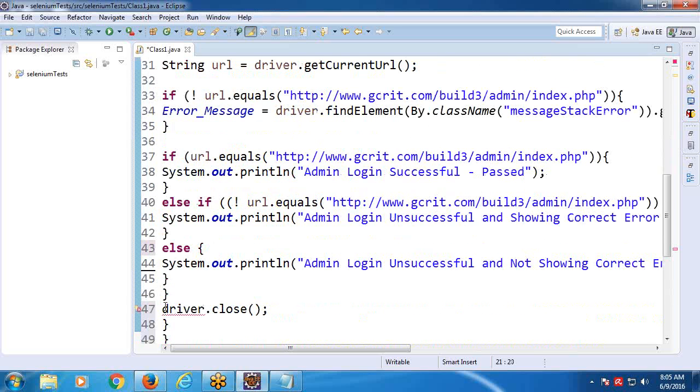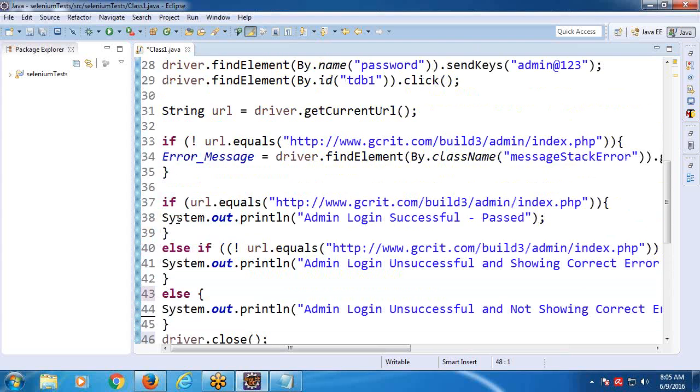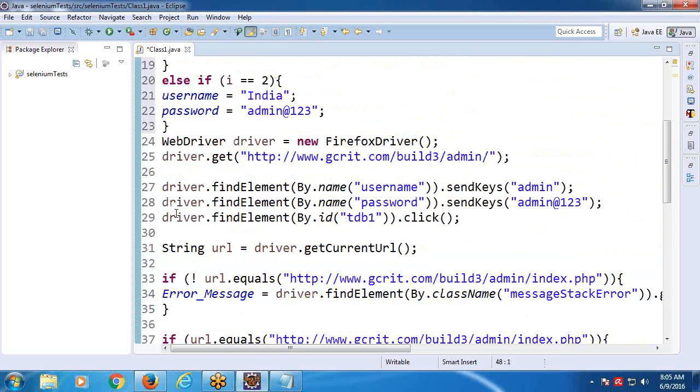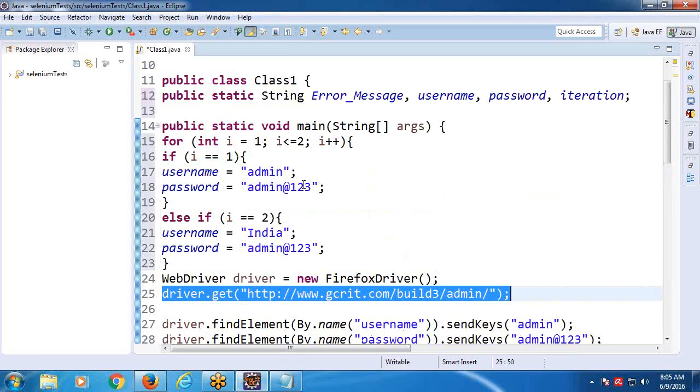Because it's within the for loop. Now okay? Yes. Suppose if you write it outside of the for loop, it won't recognize driver. Why? The creation of the WebDriver driver is within the for loop, isn't it?